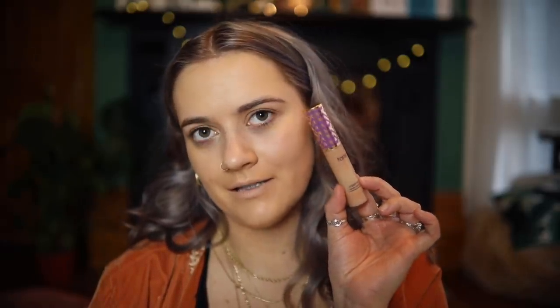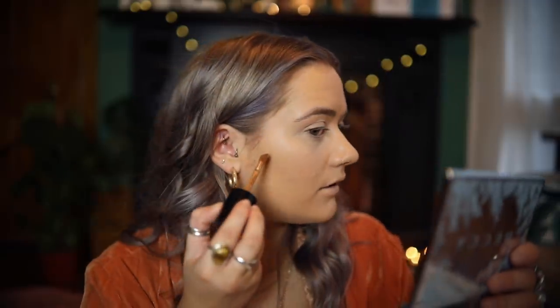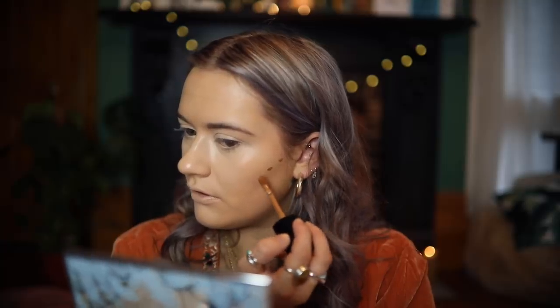Concealer's really hard — I have three favourites. The Tarte Shape Tape has to be a winner because I love it. But I've also loved the Too Faced Born This Way Multi-Use Sculpting Concealer — I use the shades Golden Beige, Armoured and Chestnut for my base, highlight and contour. And I've also really loved the Jouer Essential High Coverage Liquid Concealer. They're all winners, but I'll use the Too Faced. Going in with Golden Beige where I need a bit more coverage, then a bit of Almond under the eye, blending that all together.